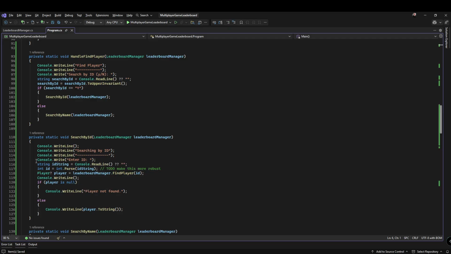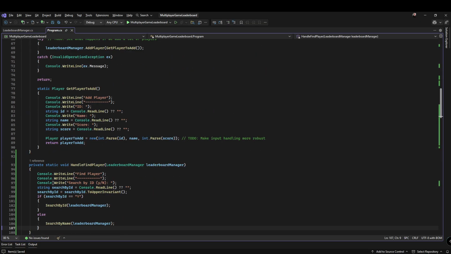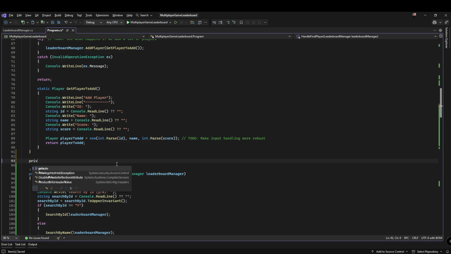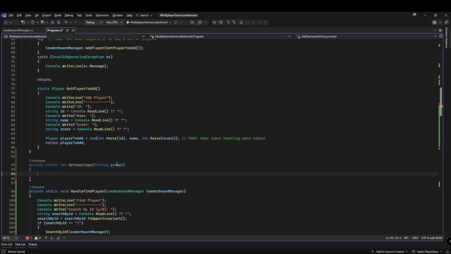Let's just do this entire pattern. We'll do private static int GetUserInput, string prompt, something like that.